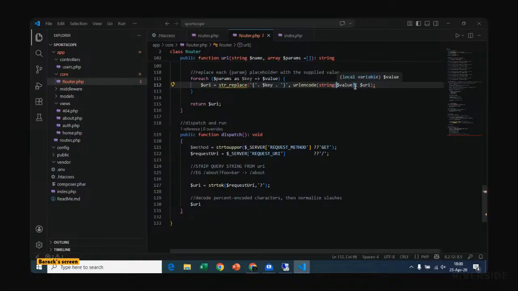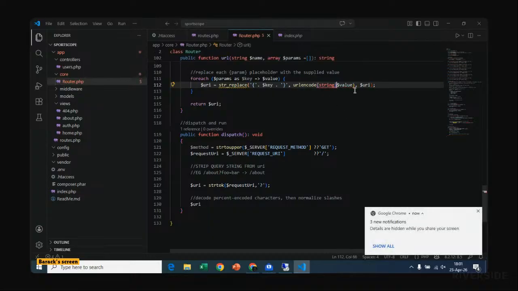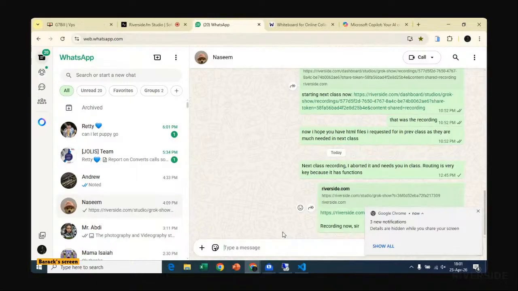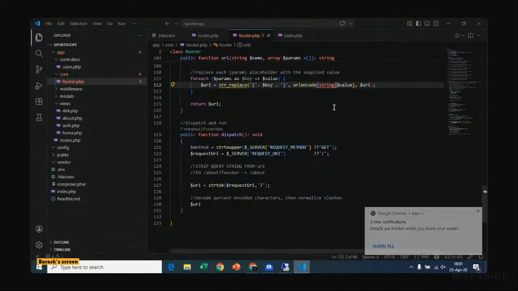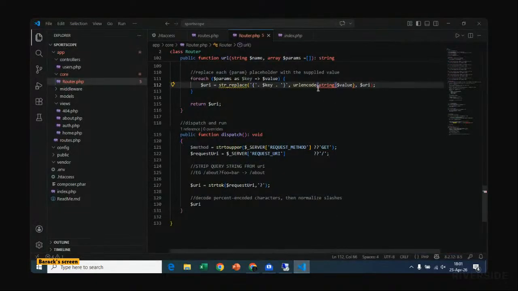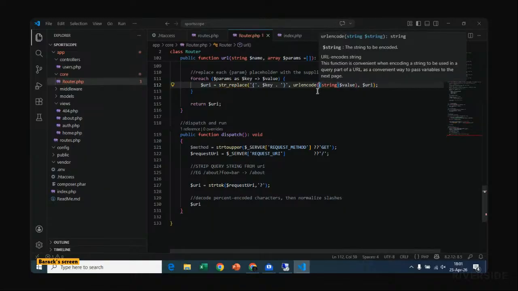No, no, no. This is wrong. This should be that. So that if we have URL encode, we have something like that.